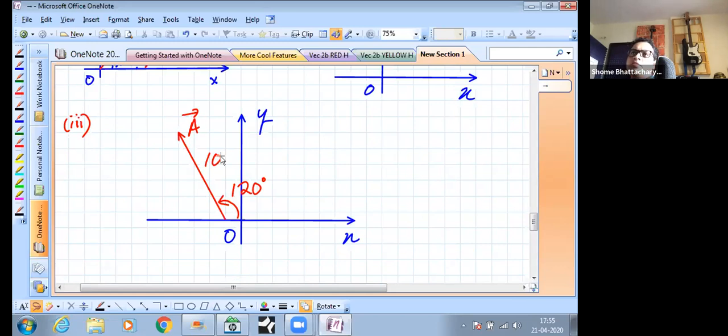So many of you got the third one correct. The x component in the third case will come with a minus sign, and it will be minus of 5 root 3. Is it? Or minus 5, sir. Minus 5. And the y component will come as positive and plus of 5 root 3.